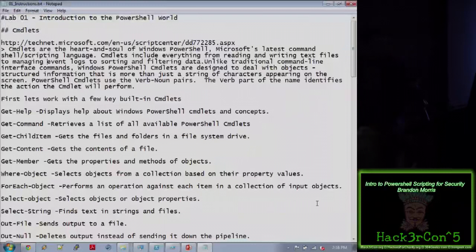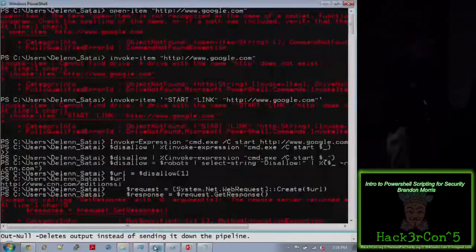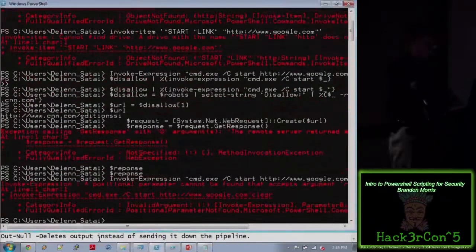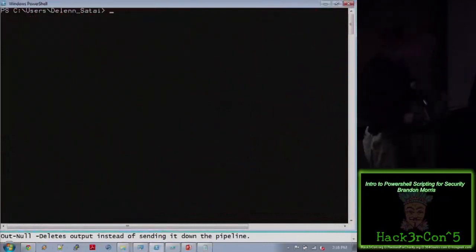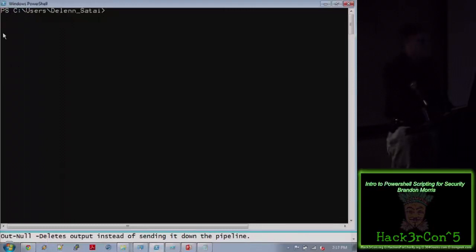All right, so lab 1, first off, let's open up PowerShell. Right, so it looks just like the command line used to, except for, if you notice, here you see this PS.